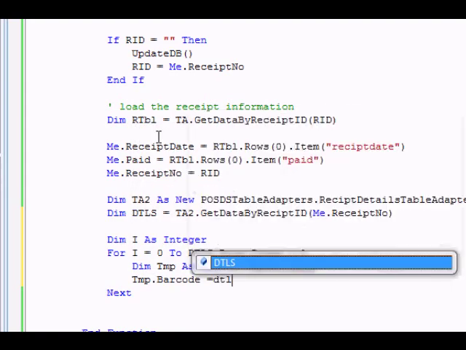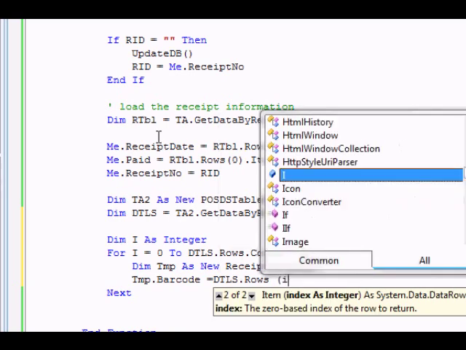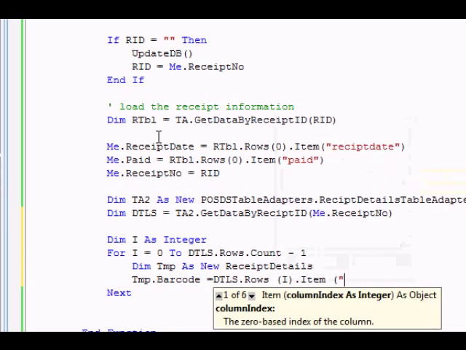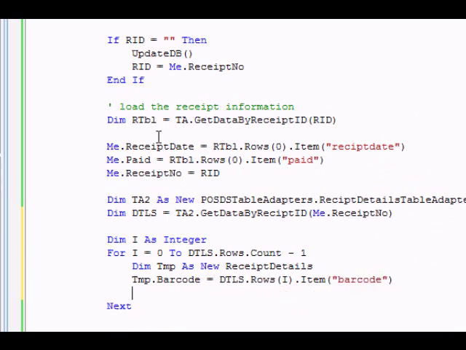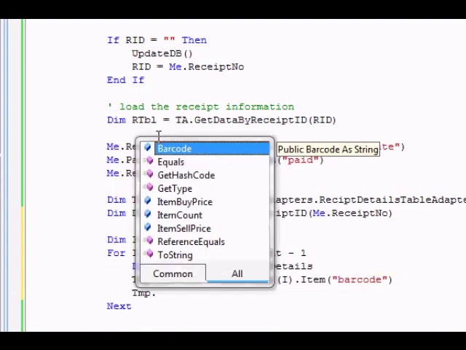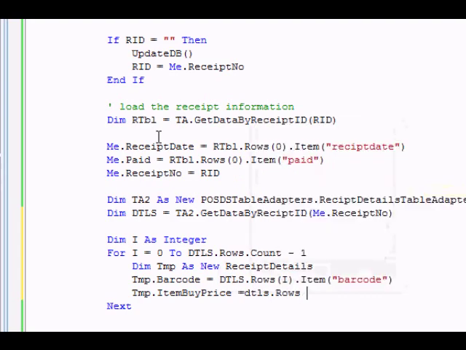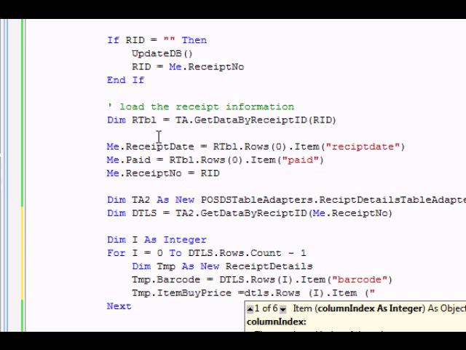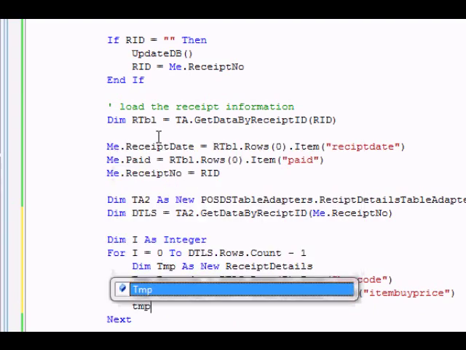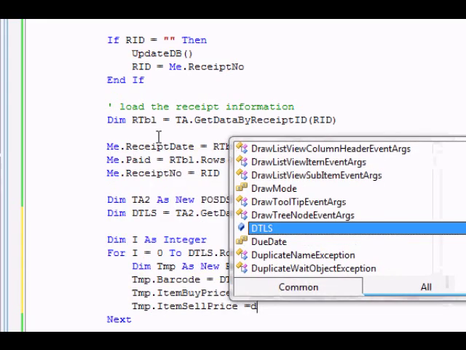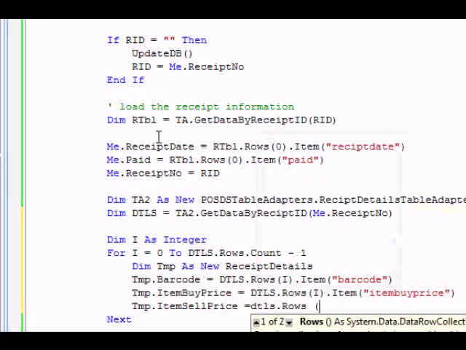There we go. And now TMP dot barcode equal DTLS dot rows of I dot item of what we have, barcode, no problem. Okay, and TMP dot item by price DTLS dot rows of I dot item of what we have, item by price. There we go.